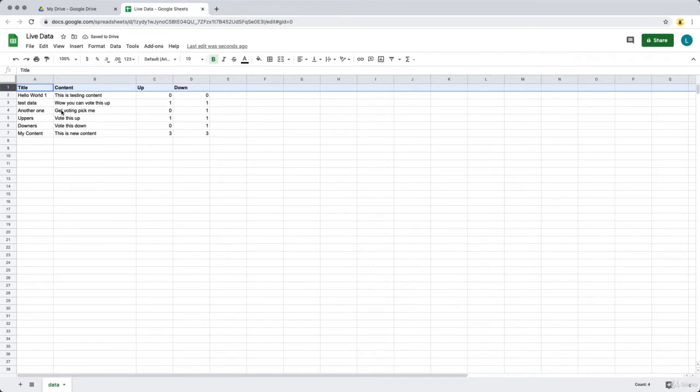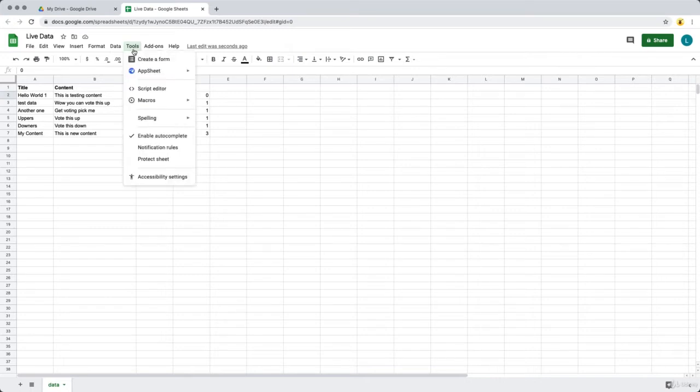This is going to serve as what the column data is, and that's going to also allow us to make updates to the up and the down using our web application we're connecting to the Google script. So what we want to do is output this content as a JSON file so that when we are connecting to it from our web app, we can pick up all of the content using fetch, and then we want to be able to post either up or down depending on what row it is. So we want to get the row number as well as the title, content, and the current values for up and down.